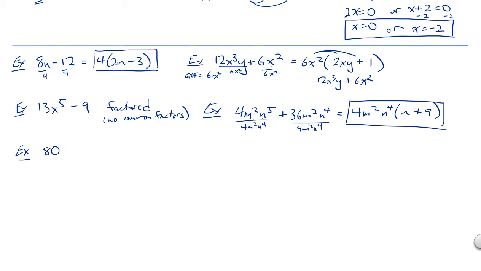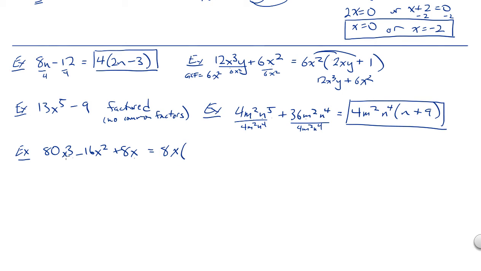Let's look at 80x cubed minus 16x squared plus 8x. Now, when we're trying to solve, like if this is set equal to 0, our first step would be to factor out any common factors, factor out the greatest common factor, and then see what's left over that we might be able to factor further with other tools. Well, what goes into all three of these? 8 does in our constants, and x goes into all three of these. So let's take out an 8x.